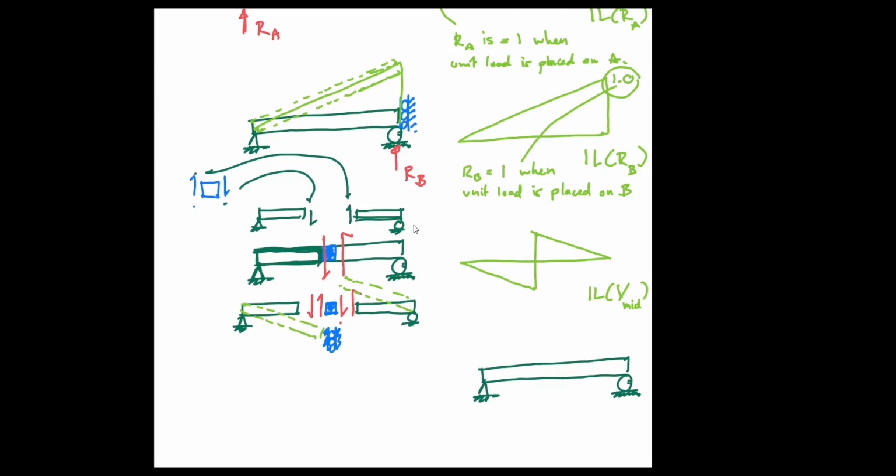Now you wonder about the magnitude. Because we use the unit load, you see the change of the shear in the middle here must be equal to the load, right? So you can say, because of this, I know that this is equal to 1. Because it's at midspan, the distance on the left and the distance on the right are equal. So in order to have equal distances, this has to be minus 0.5 and this has to be 0.5, in order to have the magnitude of 1, the change of the shear at midspan.